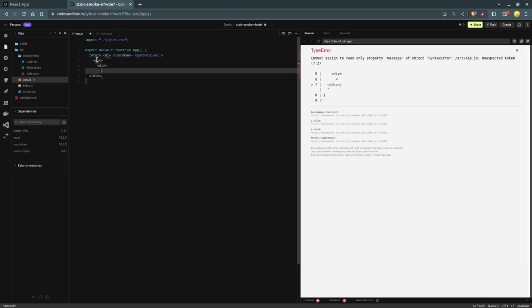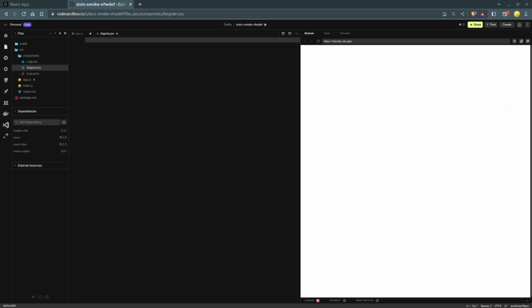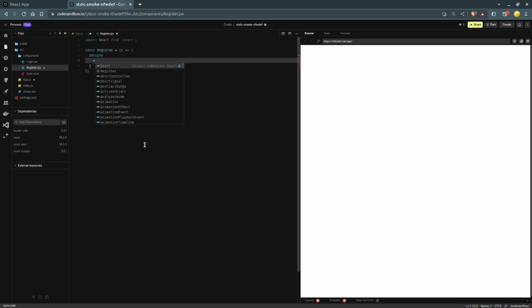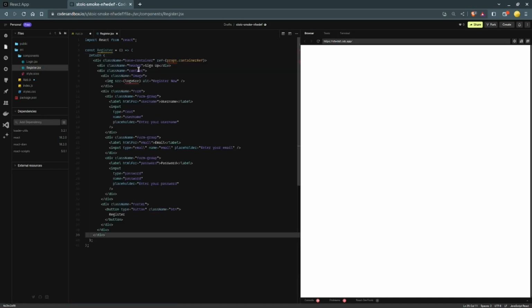As you can see, we have this component here. So I'm going to the register component and I'm writing the code over there. Let me get quickly into my register file and copy the code so that it won't take much time. Let me copy it from my local folder, and I will paste that code over here so that it won't take more of our time. As you can see, we have our register component here.